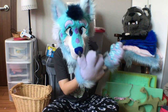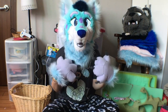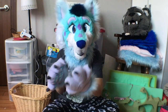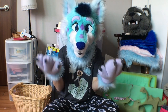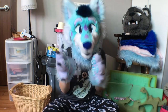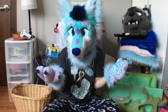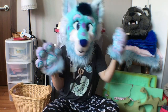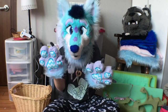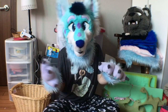The other thing I'm going to be doing while I refurbish Flip is trying some new techniques and things before I use them on some other suits that I'm making, just to make sure it's going to work well and give me a chance to practice. And depending on how I like the suit, I may or may not be selling it after I finish refurbishing it. So there's not going to be any hand paws or anything like that — just the fursuit head. This is going to be kind of like a tutorial series, but also just documenting my experience and adventure as I go through this.